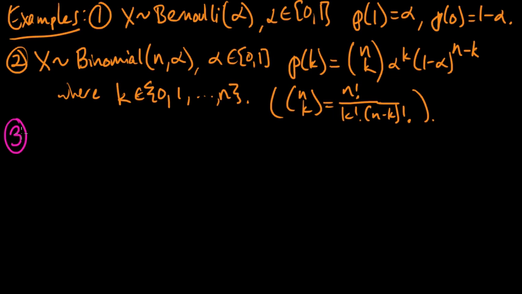So a third type of commonly occurring discrete random variable is what's called a geometric random variable. And it has a parameter, we'll write it as alpha again. And alpha is also in this interval. And this can be interpreted as the number of coin flips it would take you until you get the first head. So you start flipping and you count how many times until you get a heads.